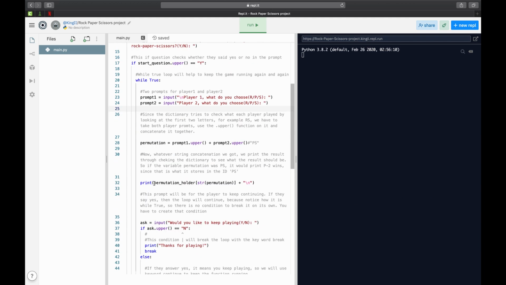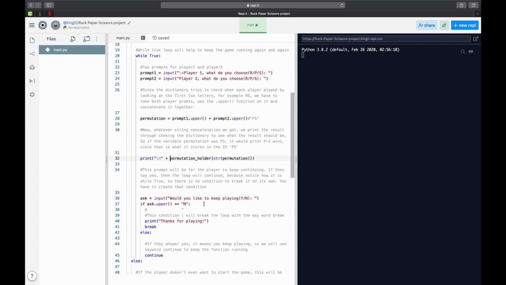And we can do the same thing for up here. Now remember, since we're printing a variable, you can't just put a new line right next to it because that won't count as anything. You have to concatenate a new line onto that variable, just like this. So we can also do it right here. Now everything has new lines.